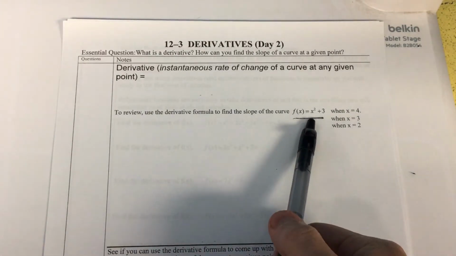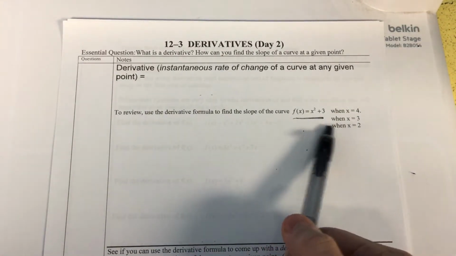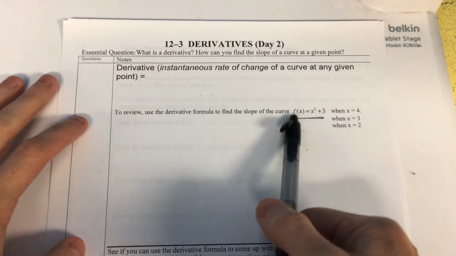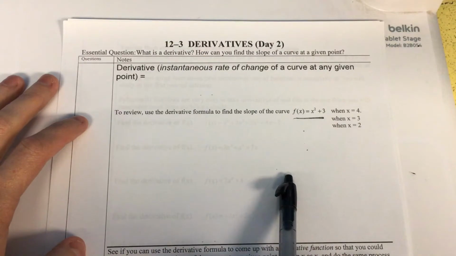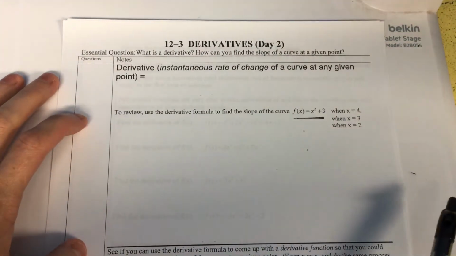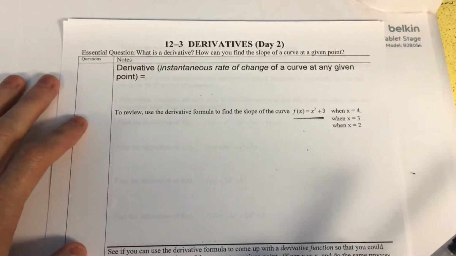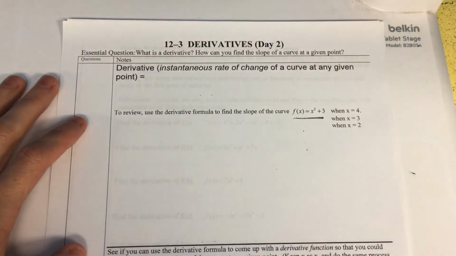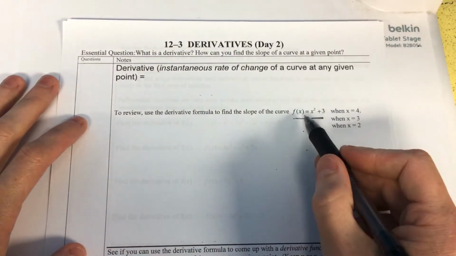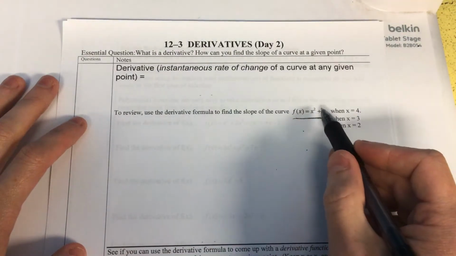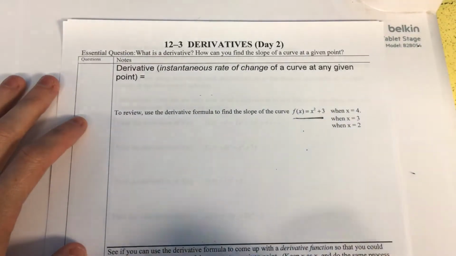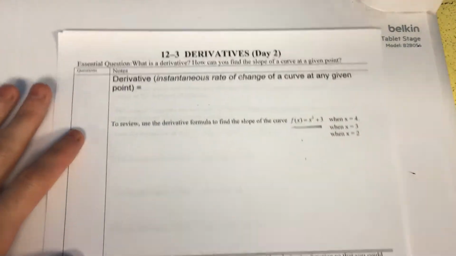So instead of just finding the slope at one point by doing this whole derivative formula, you'll usually do the derivative formula just with the equation, get a derivative equation, and then you can plug in whatever numbers you want at the end. I'll show you how that works today, and then start to show you one of the main shortcuts that you'll use in calculus to find derivatives. Like finding the derivative of this, we'll do it in a couple minutes. It'll take us like 2 seconds to find the derivative of this. Once you learn the shortcut, it's pretty easy to use.